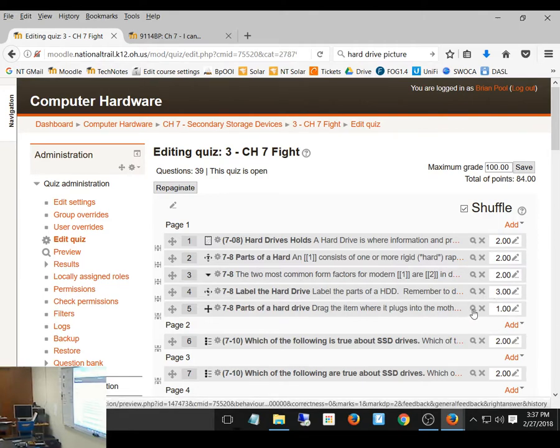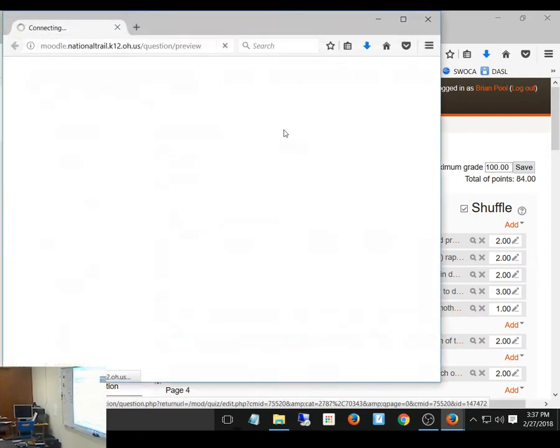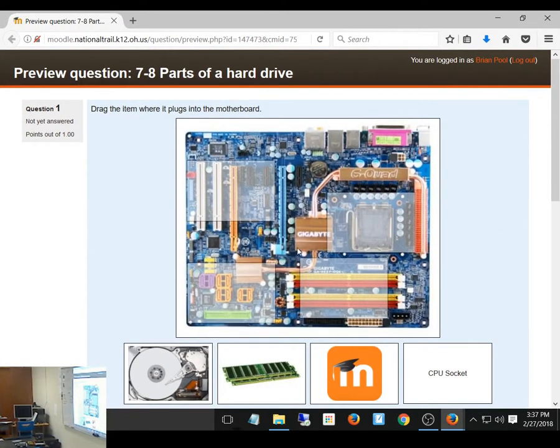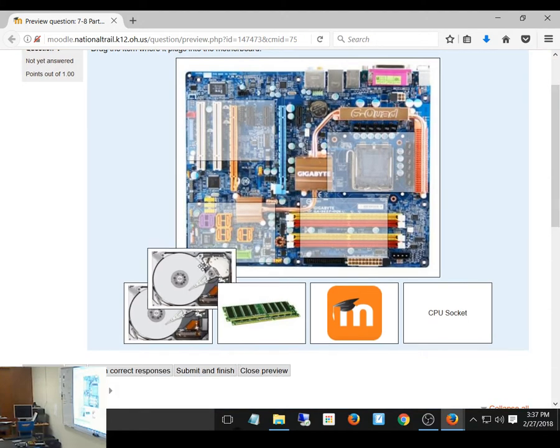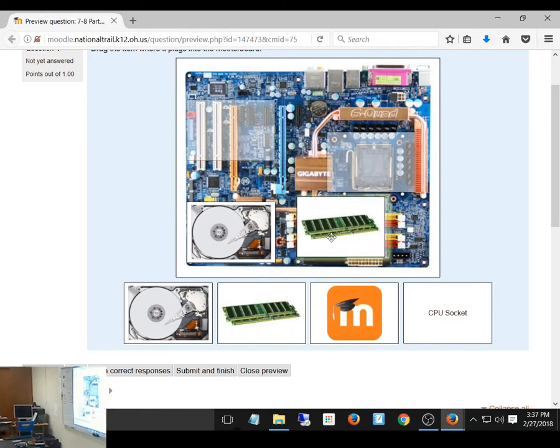The only thing I don't like about this is how big it is compared to the other one. I can get a little more finite dropping on the other one than I would on this one. But the fact that you can make it so the pictures don't disappear, I would say this is really good for younger kids, to be able to manipulate the stuff and put it in place. I like the other one more for high school.